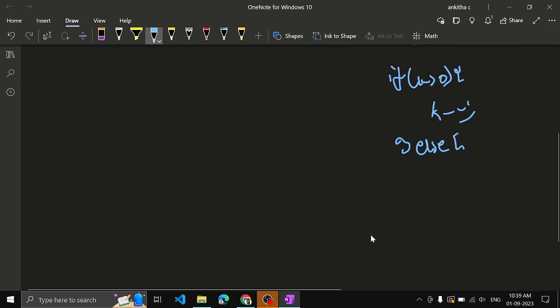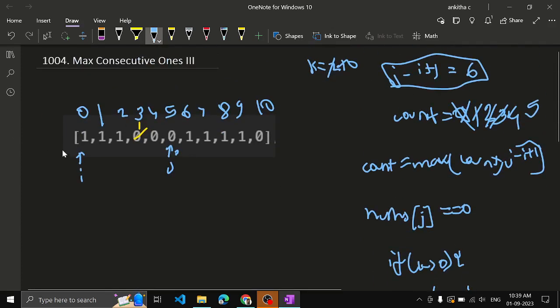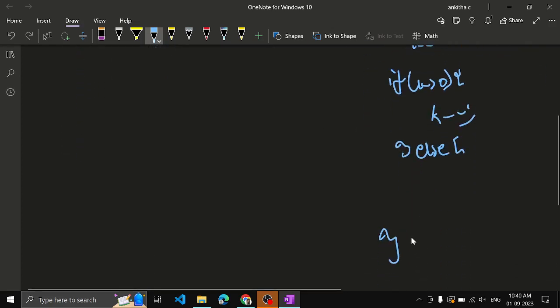If k is greater than 0, until you find the next 0, that is this 0, you're not actually flipping it, you're just assuming you flip the bits because k is greater than 0. So you will not be actually flipping the bits. So I'll erase this. Until you find the next 0, you should be incrementing the i.